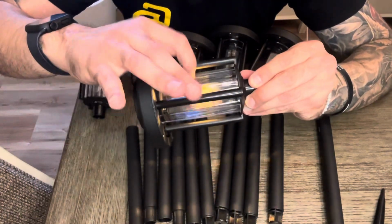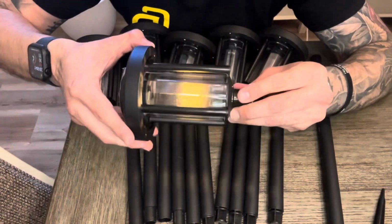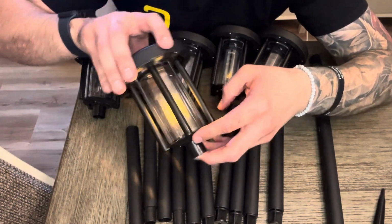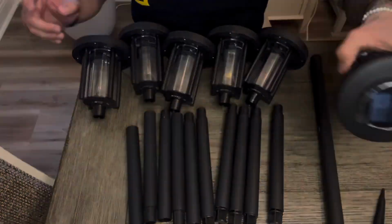It is like a plastic material right here. Seems like it's very well built. I'm gonna go ahead and assemble all 6 of these and install them on my driveway. So let's go ahead and do that.